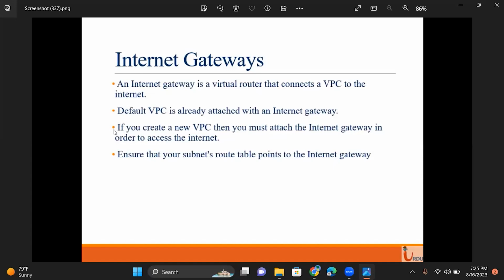If you create a new VPC, then you must attach an internet gateway in order to access the internet. Ensure that your subnet route table points to the internet gateway. So if you have an internet gateway, proper configuration matters. If your subnet route is not pointing towards your internet gateway, then it is a waste of resources.